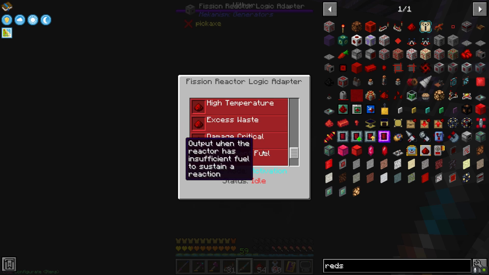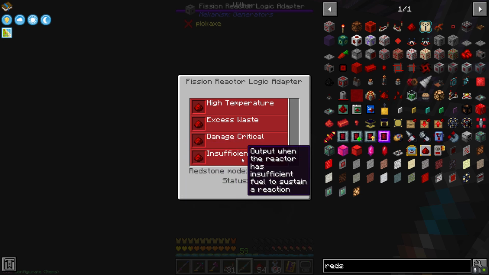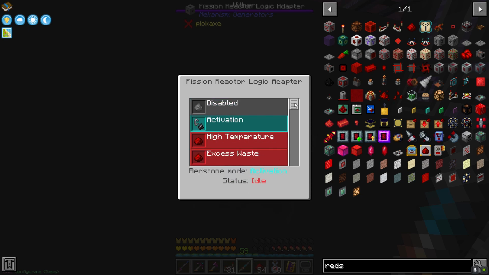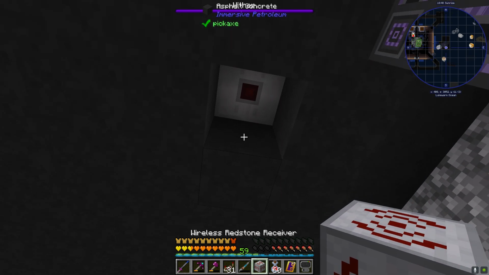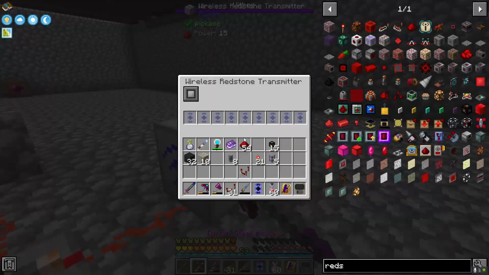Waste is handled somewhere else for us. Damage, that's bad. We don't want damage. And insufficient fuel isn't really much of a concern. That would be for something if you had like a toggle system to feed it fuel. Or if you just wanted to have it turn on, say, backup power or something like that when the fuel gets low or something. Then we'll put that in there. And then we're going to drop this in.